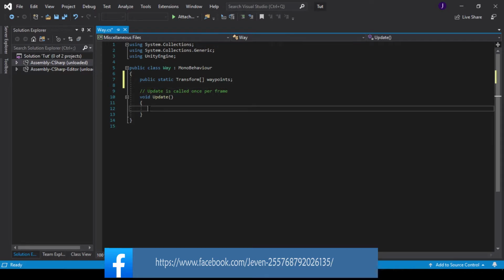Inside our update now, what we can do is first of all define our waypoints. So our waypoints now, it's going to be a new Transform, and this is going to be transform.childCount.